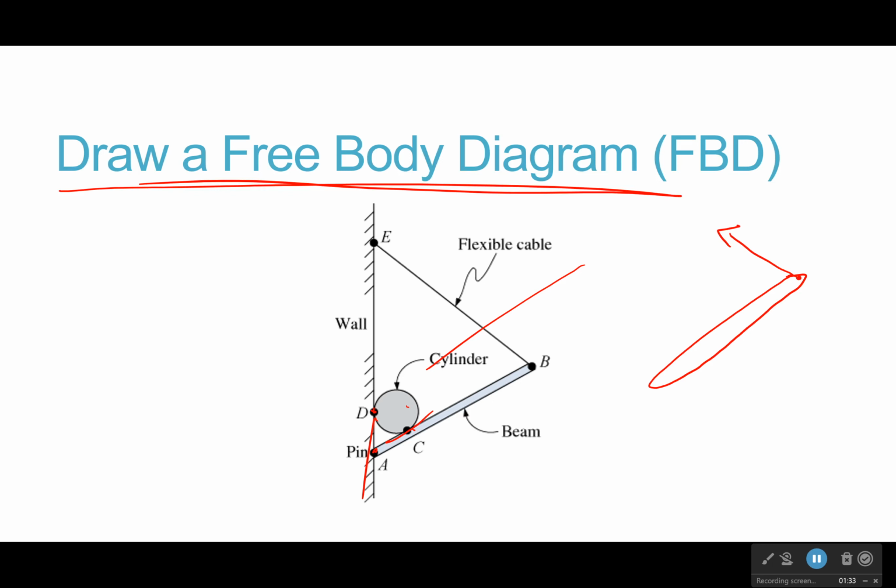Then this surface right here, it's a roller on top of it, so that can only be a perpendicular force somewhere at C. And then I've got a pin connection to the wall, which will give me a reaction force in the X and the Y direction. Okay, so 1, 2, 3, 4. 4 unknowns. If I knew more about it, I could probably solve this.